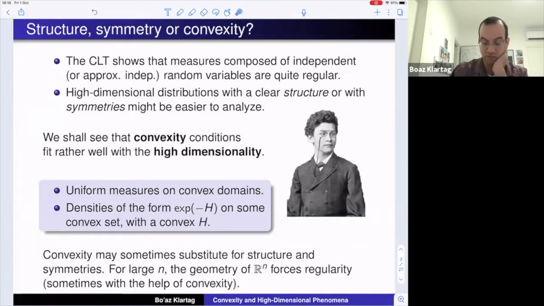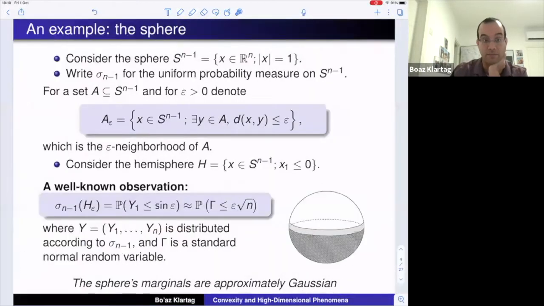I want to analyze in quite some detail an example, and this is the case of the convex body which is the Euclidean ball in n dimensions. In fact, most of the mass of the ball is close to its boundary, so I'll just discuss the sphere. Everything I'm going to say probably applies also to the Euclidean ball, but the sphere is a homogeneous space, all points are the same, so it's slightly nicer to formulate theorems. So we have the sphere, S^(n-1).